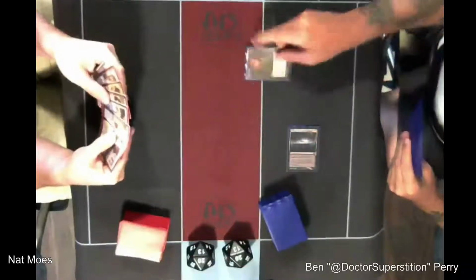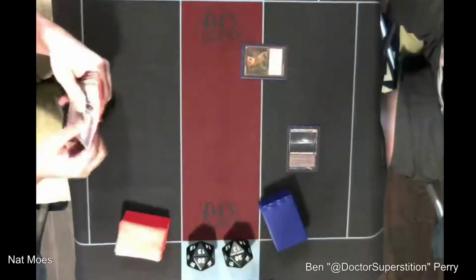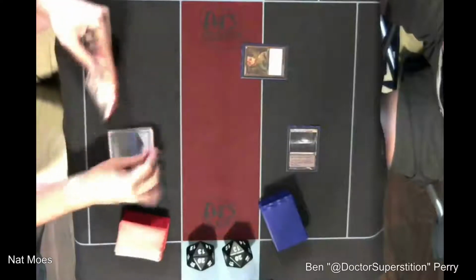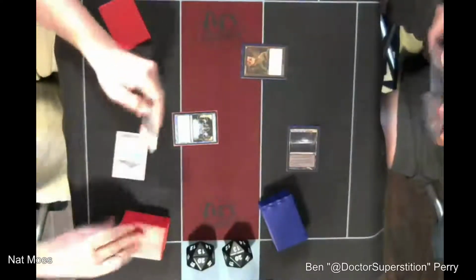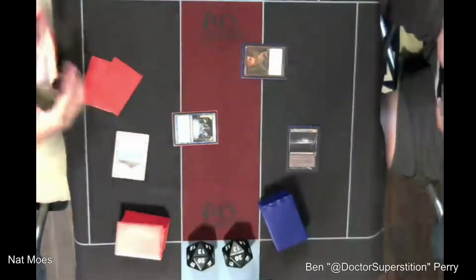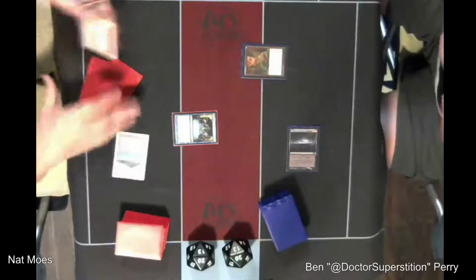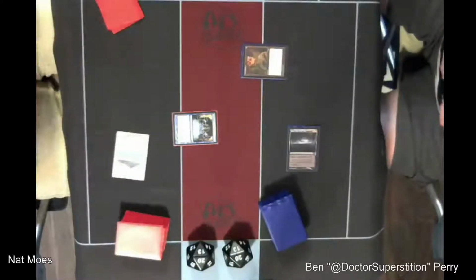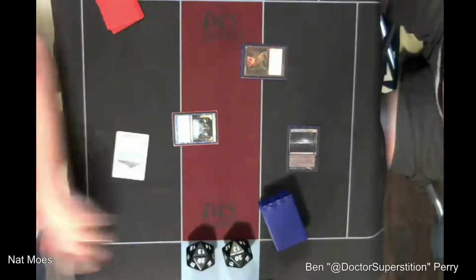What do we got here? We have an Urborg, Tomb of Yawgmoth. Okay, so Ben's going with the Tomb of Grindstone off of Urborg. It looks like Nat has a Tundra, a Tropical Island. Goes for Preordain. I think those are both Moxes that he drew too, aren't they? One of them was a Pearl. I'm sorry, dude. It's Pearl and Tundra, so I don't think he wants either of those. Yeah, he's not taking either of those.